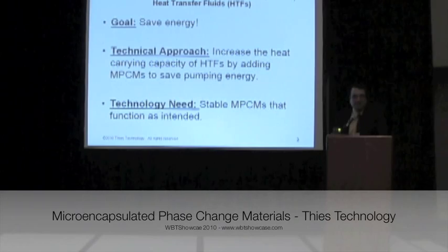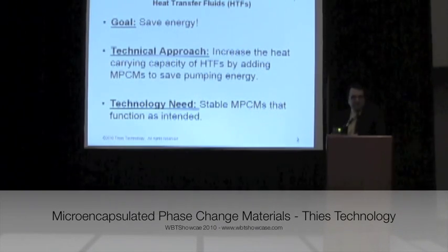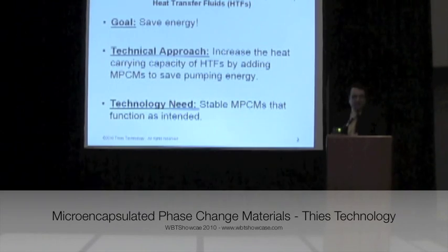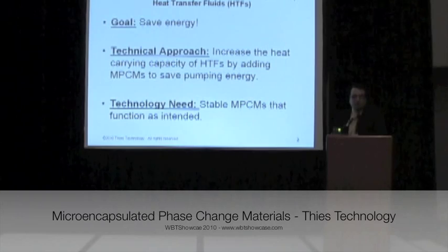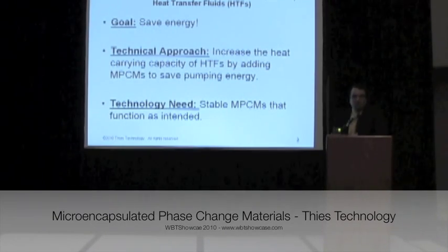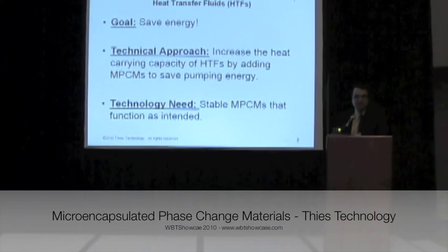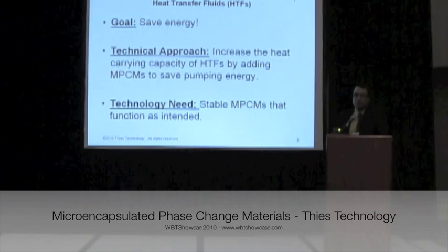We all know that there is a huge amount of heat transfer involved in phase change. But the problem with changing phase in a heat transfer fluid is there are lots of problems changing from solid to liquid or liquid to vapor. What this technology does is give you the benefit of phase change, but it encapsulates the phase change material — microencapsulated into small capsules — so that you can disperse it in the base fluid, which can be water. Water is an excellent heat transfer fluid, but it has its own limitations. So you can have the benefit of phase change material, the large heat capacity involved with phase change, and you also have the ability to flow it and pump it through a piping system or heat exchangers.